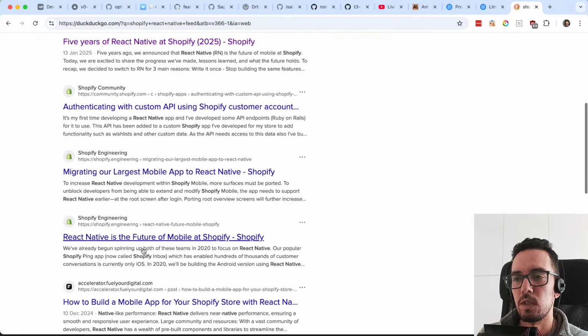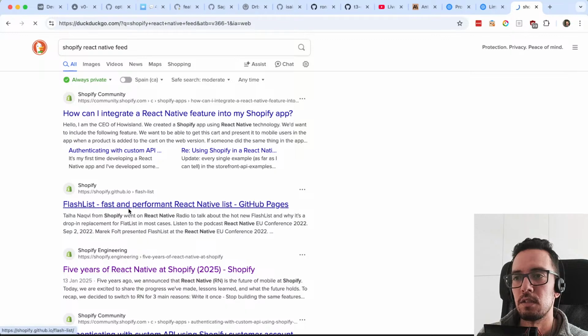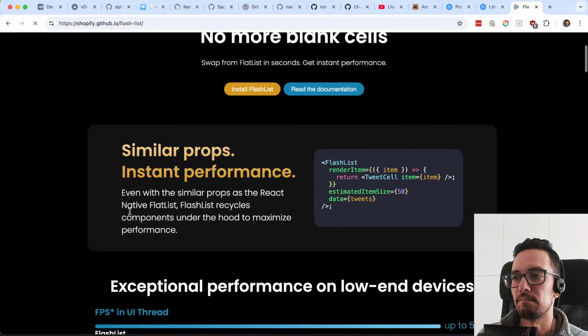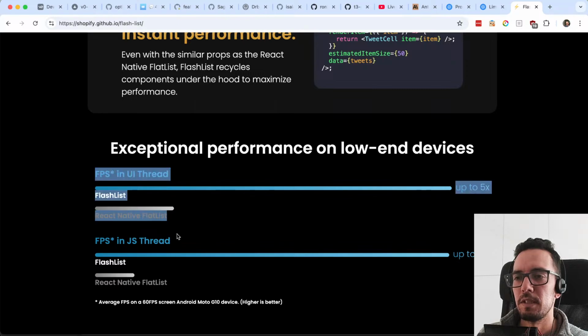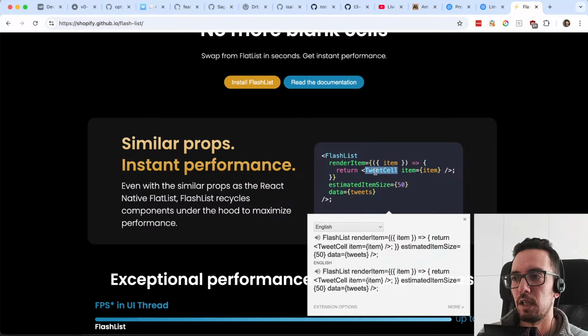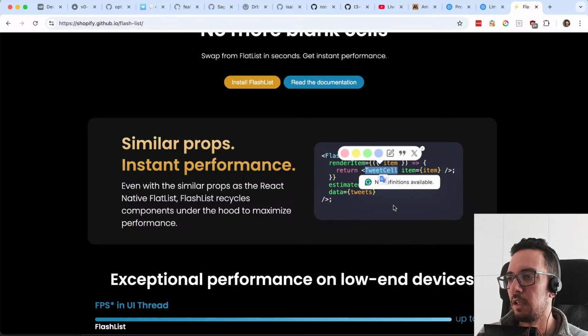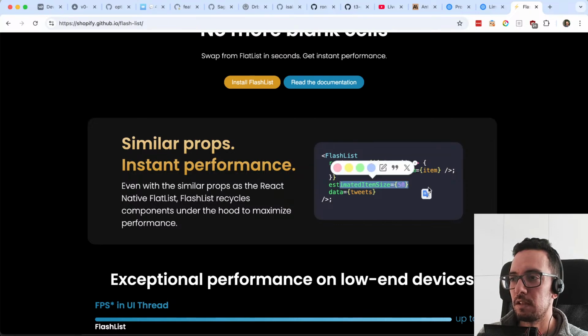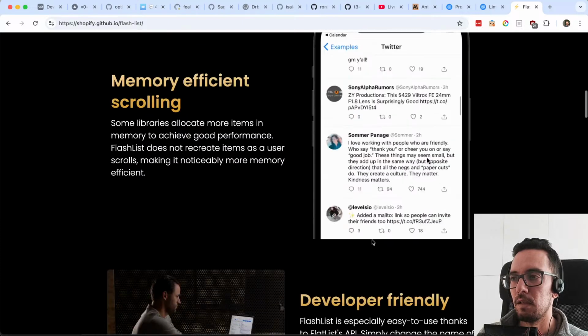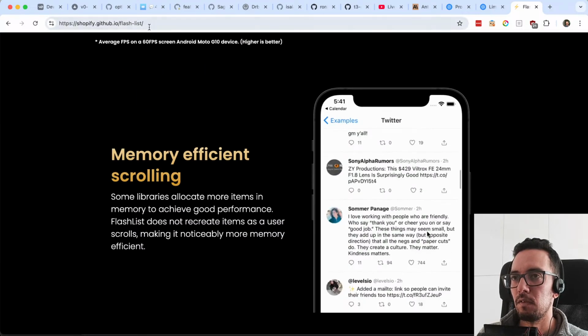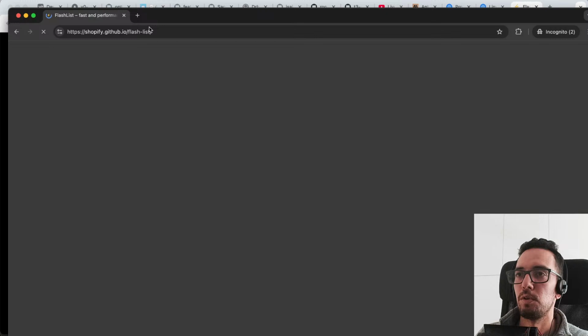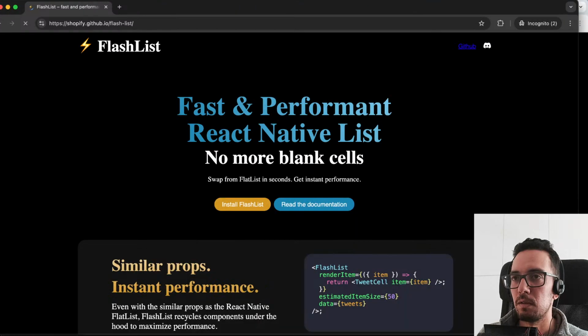FlashList. So basically it's a more performant list. Say you have an array of, in this case, tweet cells. You see how many in estimate you're gonna need to display, I guess. And let me see if I open this to show you better. And if it's a video.